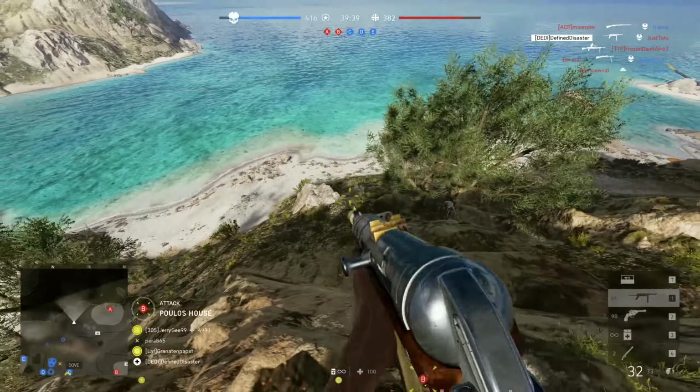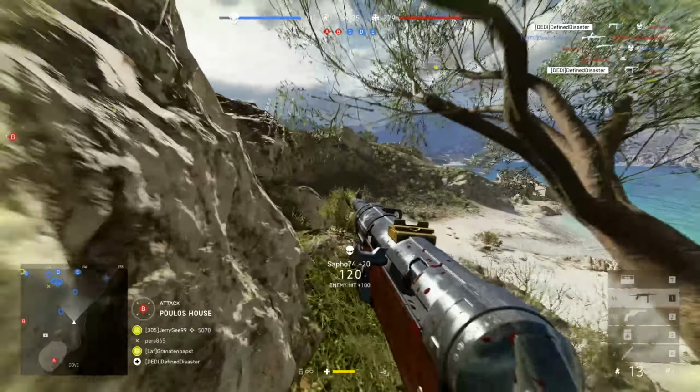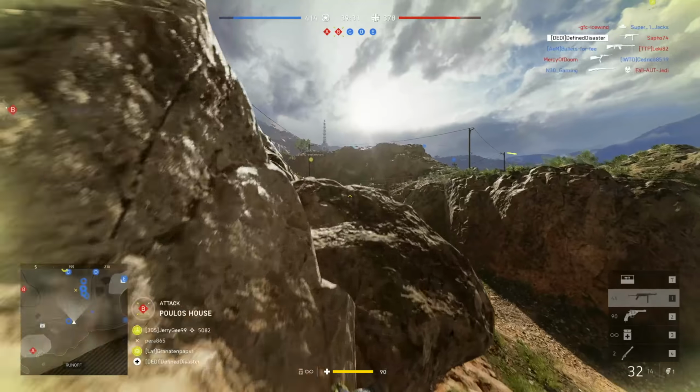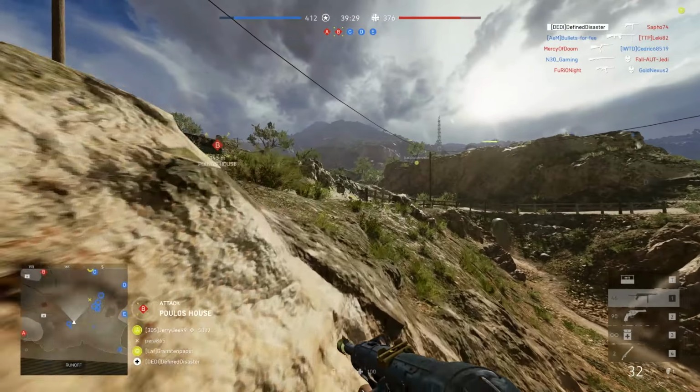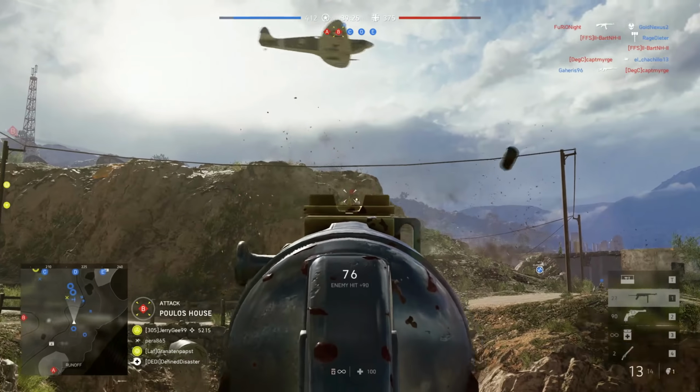Is he down here? Shit. Shoot me in the back. Oh, that was good. That was decent. Despite shooting at his feet, I'm running. I'm running. They know where I am, and they don't like me. Shit, I'm surrounded. Just die, please.